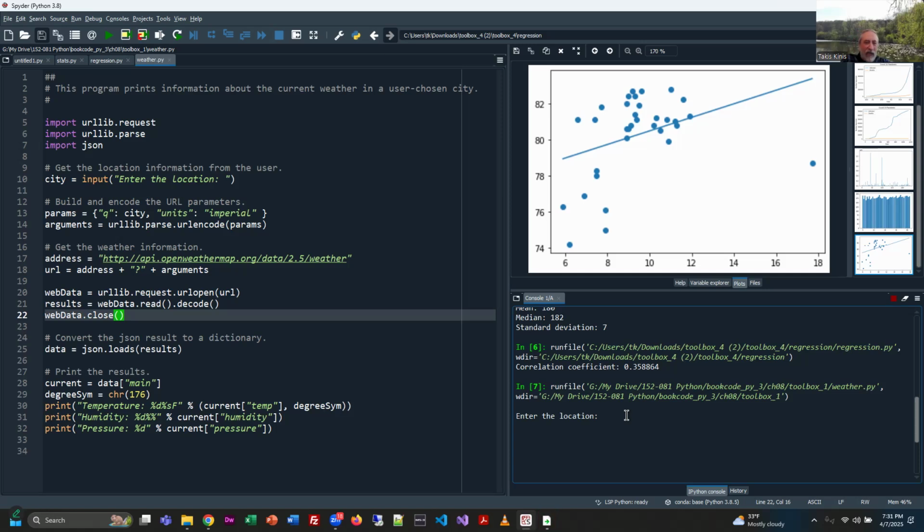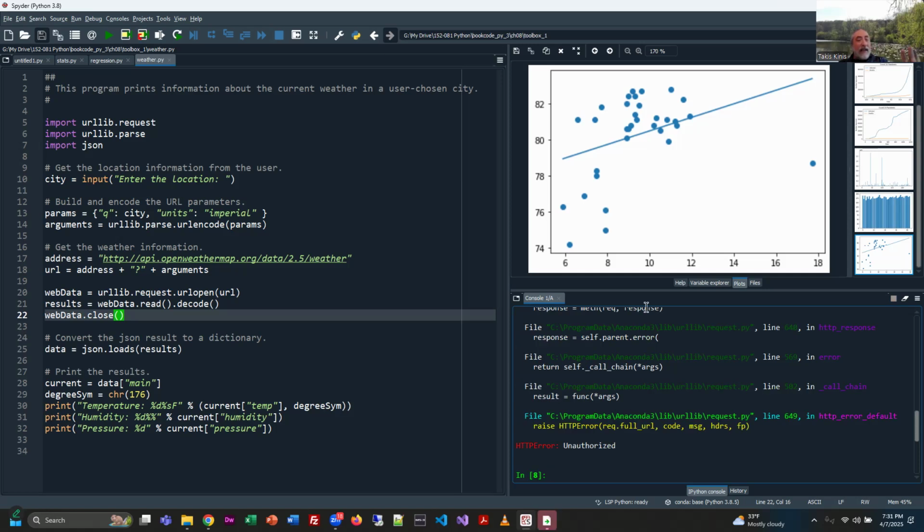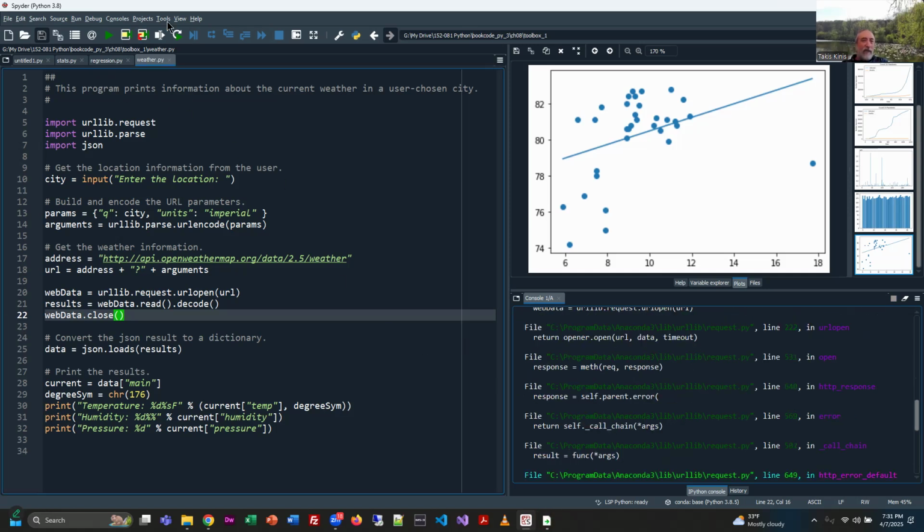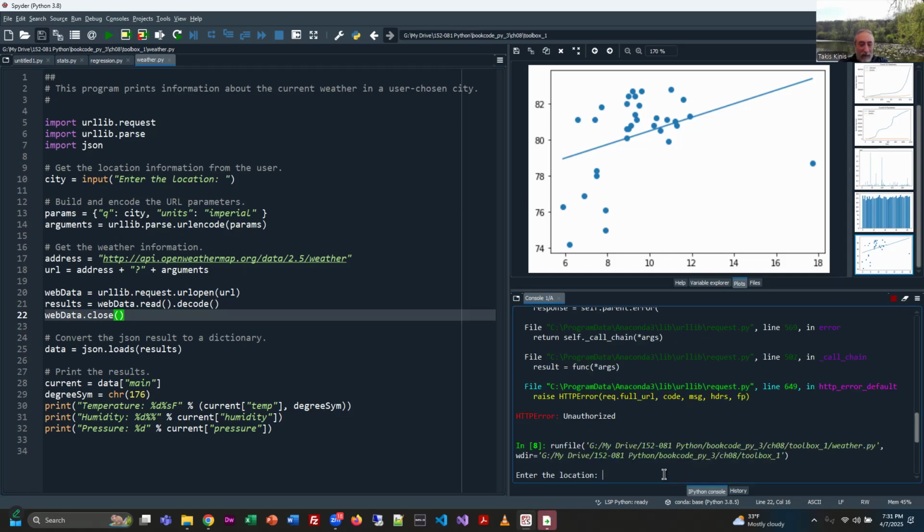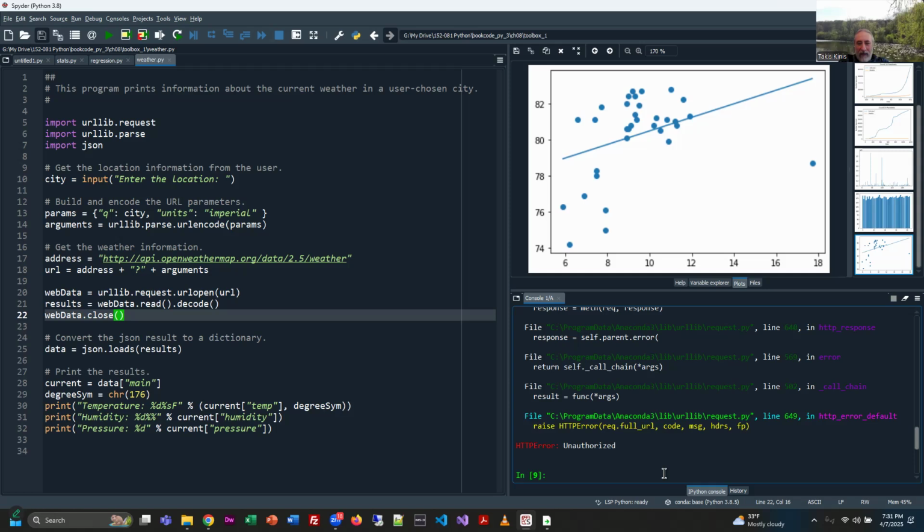Okay, so enter the location, and I'm not sure what it's looking for as a location. Maybe we can just type in Milwaukee, Wisconsin. Not what it's looking for. Maybe it's looking for a zip code. Somebody want to read up on it and tell me what they're looking for? Yeah, and right now, you see what it's doing? It says unauthorized. So I think the link is basically broken. But when this was working, you could pull in a forecast and a temperature and the wind speed and all that dynamically just from the command prompt.